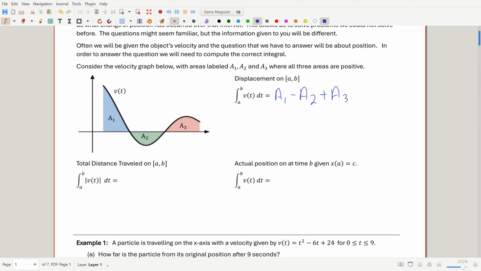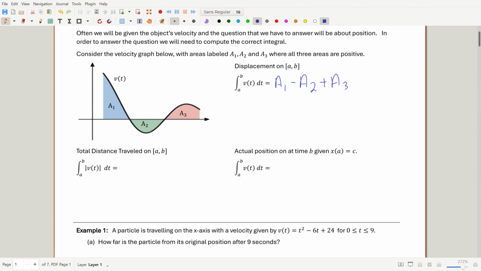Now, what if instead I wanted the total distance traveled? What would I do with those 3 numbers? Yeah, I would add them all up, right? Because the idea is I have traveled a1 units to the right, or the particle has, then I've traveled a2 units to the left. So I've traveled both of those things. That's a1, I'm going to fix it in a minute. And then it traveled a3 units to the right. And then our first typo of the day here, I just have the integral written here.